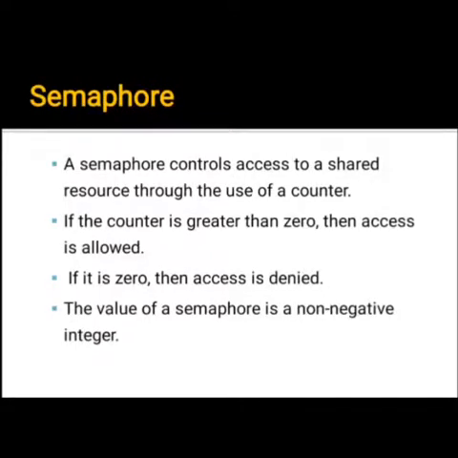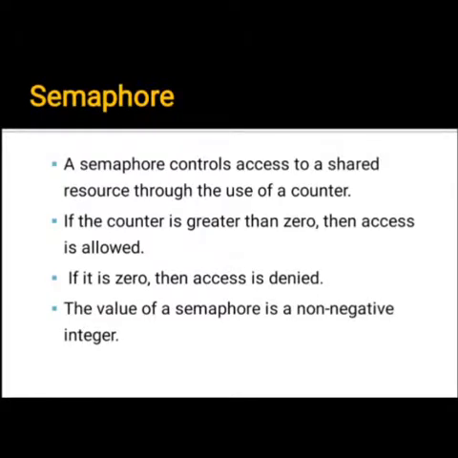Or in other words, a semaphore controls access to a shared resource through the use of a counter. If the counter is greater than 0, then access is allowed. If it is 0 or less than 0, the access is denied. The value of a semaphore is a non-negative integer.